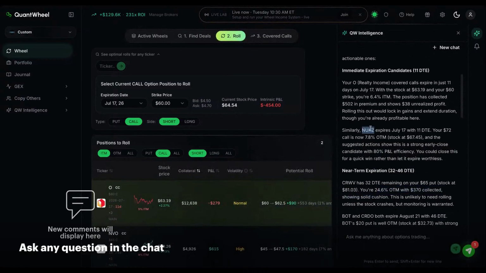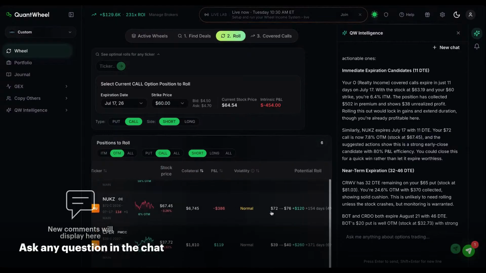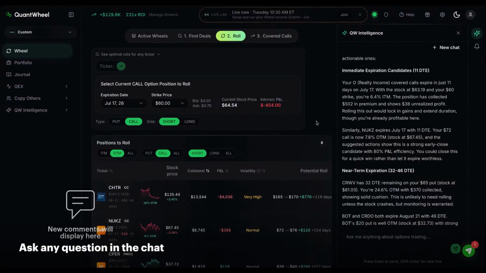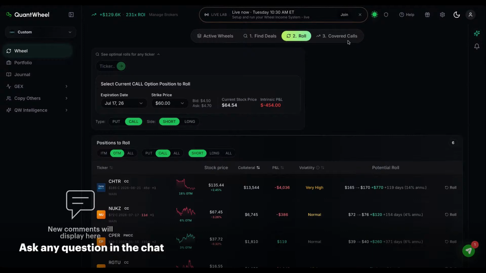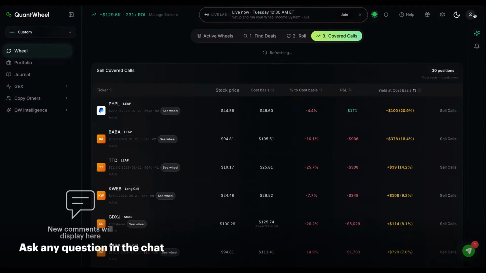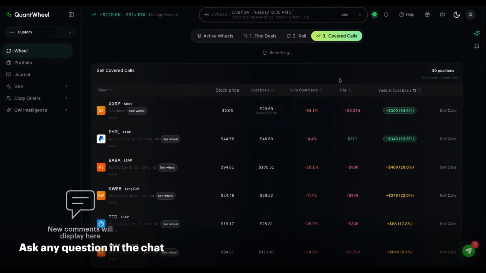Okay, next, it has a bunch of other stuff. I think exactly what I was looking at today in the morning: nukes. Great, I've collected great premiums on it, and I was thinking to roll it. So spot on. I think this will save you a ton of time just by using the rolling screen. Right now it's one of my favorite screens. Sometimes I spend a few hours just playing with it and finding good rolls. All right, yes, I've seen PayPal having a good uptick today, and it's coming close to my cost basis.